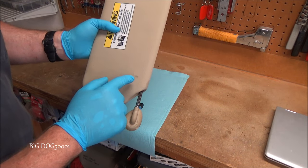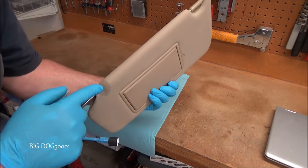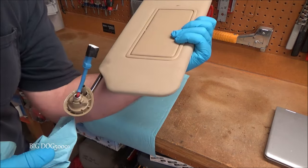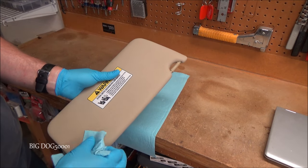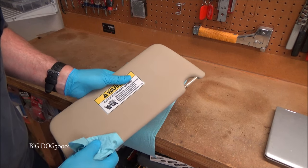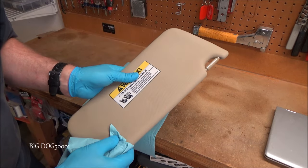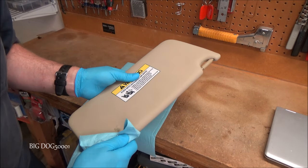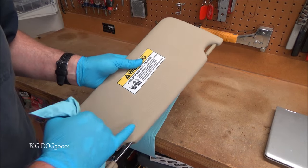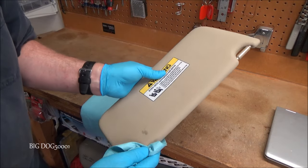That's looking pretty good. Now we'll take a look at the damage — we got a little spot right there, and we will be able to see that when it's on the car, though not much. Then we have this little spot up on top — we'll just try to blot that dry a little bit; that'll kind of be hidden. There's not much you can do about that — it's gonna bleed through a little bit. We could work on trying to get that out with some upholstery cleaner if we really wanted to. In fact, you may not want to blot it because that can sometimes make it worse, depending on how much residue is inside there.